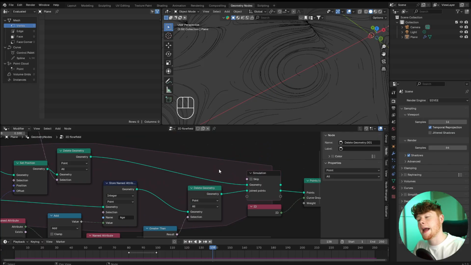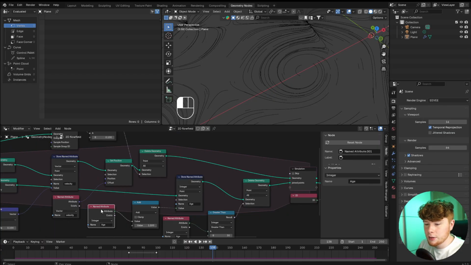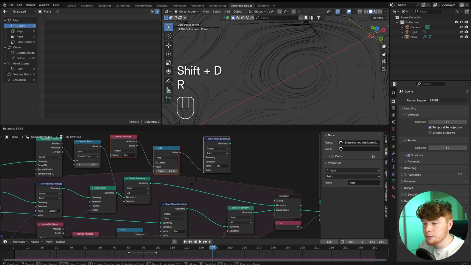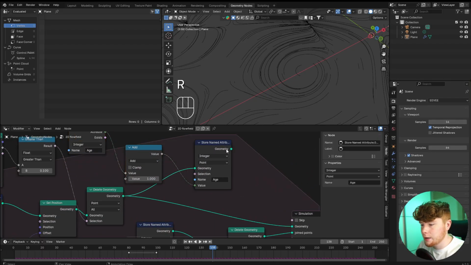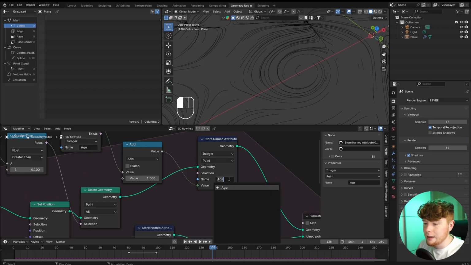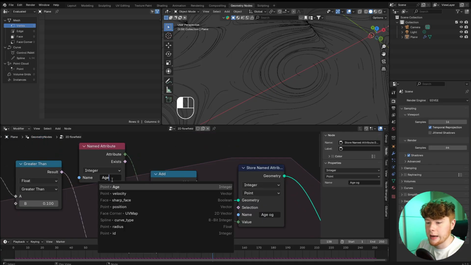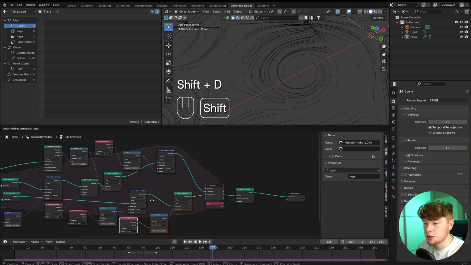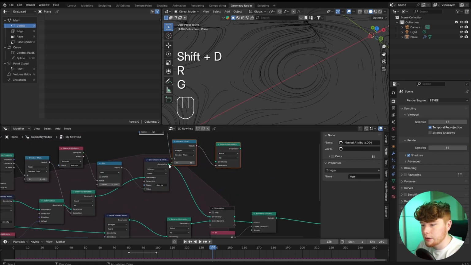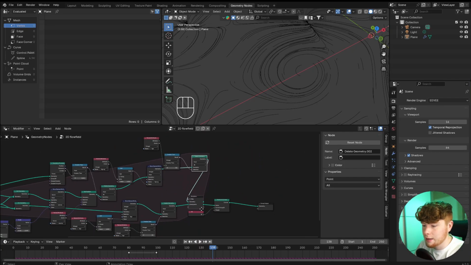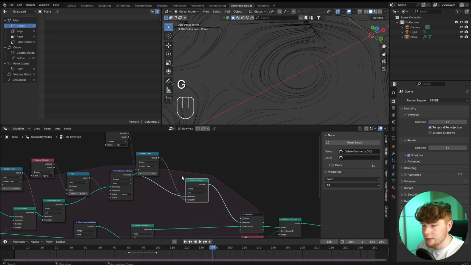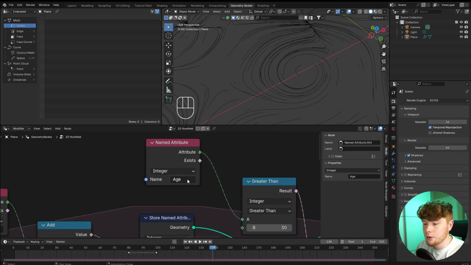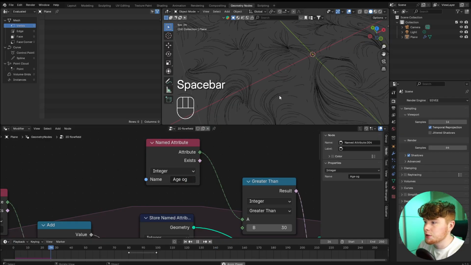So the points that we're adding in at the beginning of the curve, so that the curve at some point stops generating. So let's take these nodes, shift D them to there, connect them like this and like that, and then name this HOG so that we are getting the age of the original points. And then let's also take these nodes, shift D them to over there, and then connect them like this and like that. Let's make some space, and like this and like this and like this. And the only thing we need to do now is make this HOG. And now if we press play, you will see it is like this.